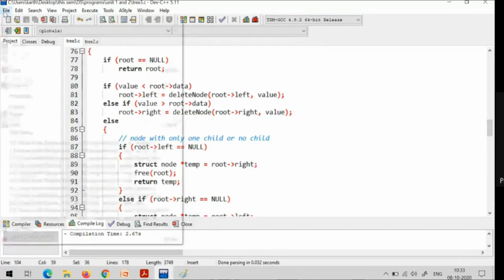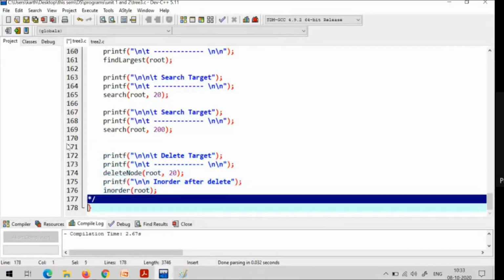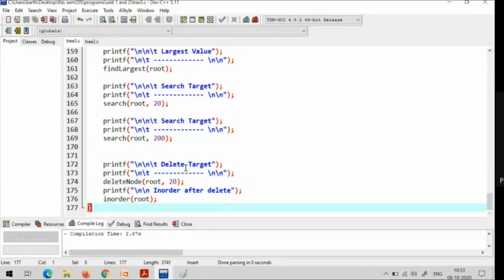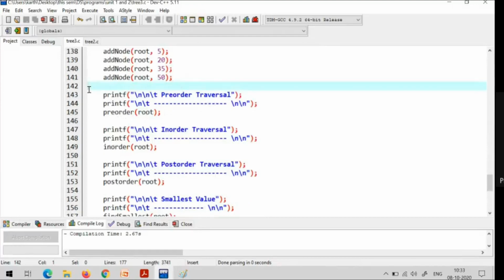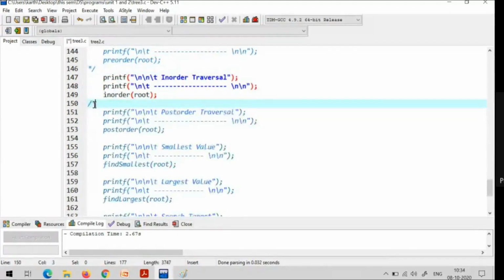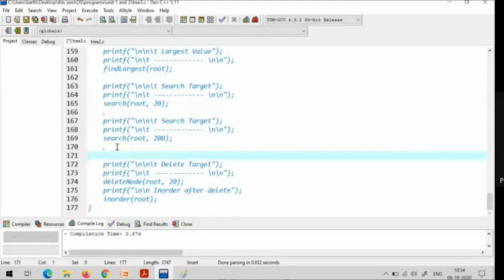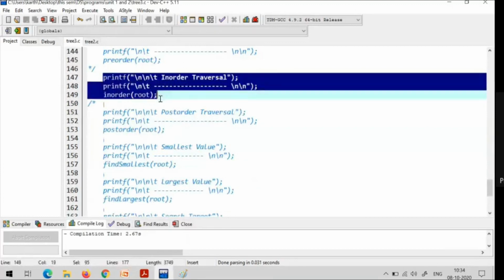Now see here, I am deleting 20. So let us comment out all other operations. After adding all the values, I am printing the result in in-order traversal.